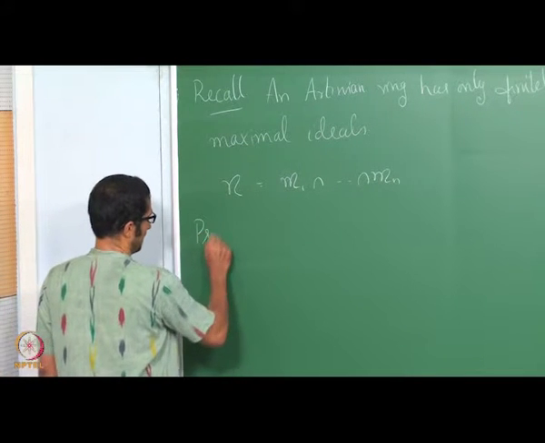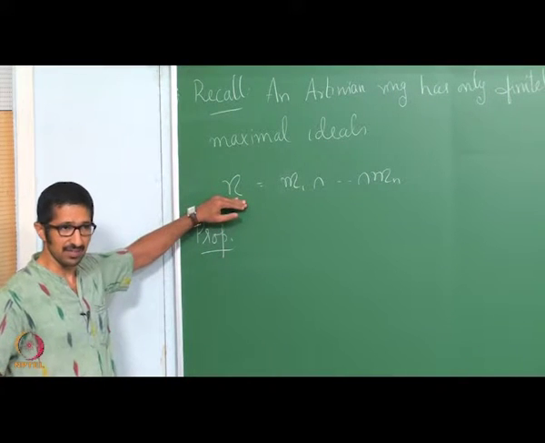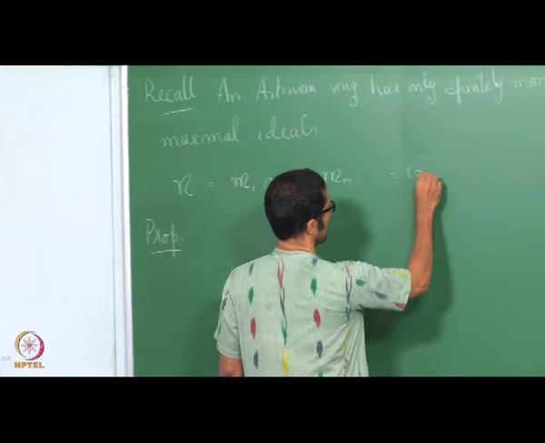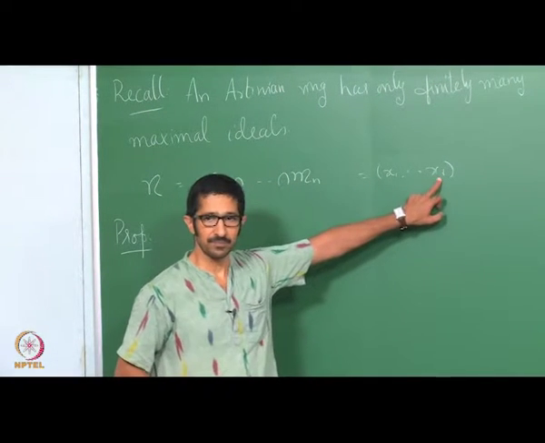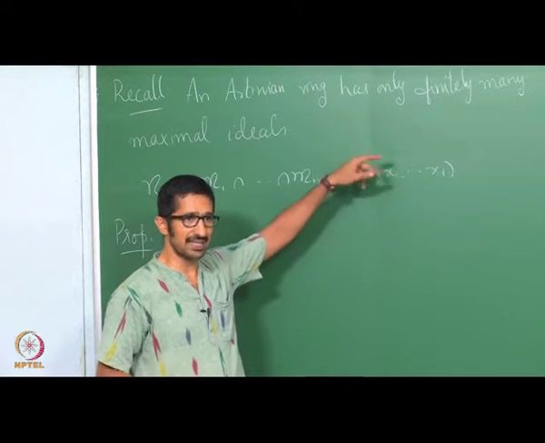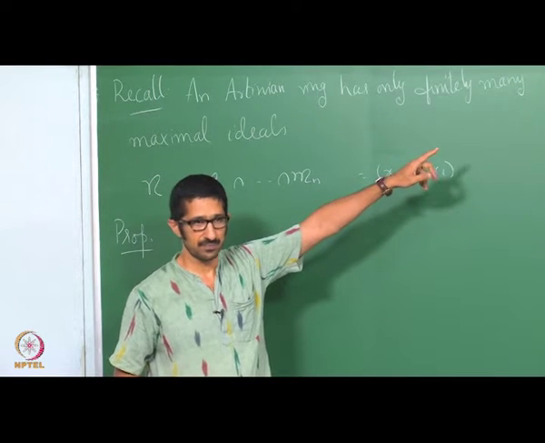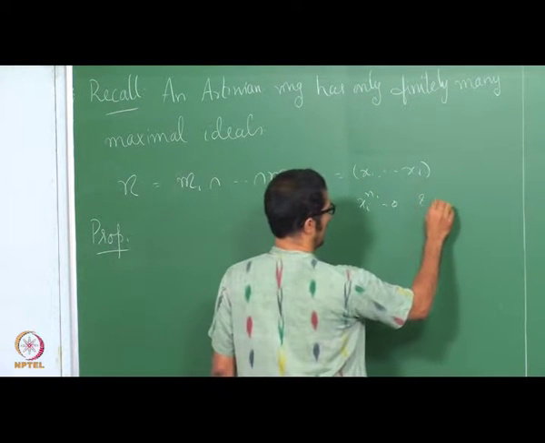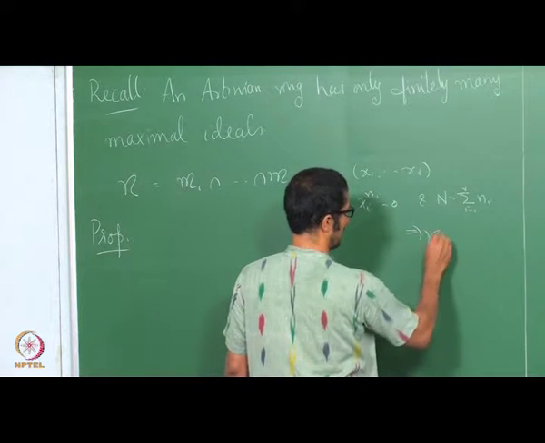So, now see, if you look at the Artinian ring, suppose your nil radical is finitely generated, okay. If your nil radical is finitely generated, that means I can write it as generated by x1 up to xr. Each xi is nilpotent, therefore xi power ni is 0 for some ni. If I take N to be the summation of all those ni's, N power that N will be 0. See, xi power ni is 0 because they are all nilpotent, and I take N to be the summation of ni from 1 to r, then this is 0.